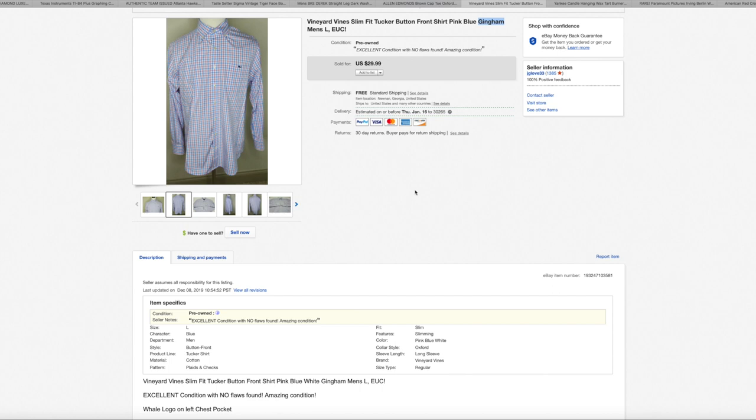I typically never, ever put things in my mailbox. I always go down to the post office, but this day I'm like, hey, I only got one shirt. I'll throw it in the mailbox, put the flag up. This was right around Christmas time. I live in a very safe neighborhood, very safe city, but somebody came through and was stealing the mail out of people's mailboxes while I was at work that day, and this got stolen.